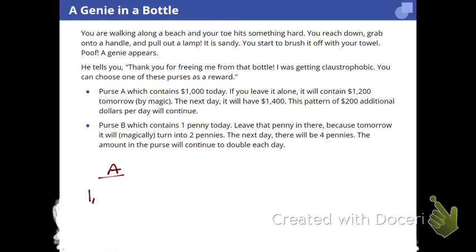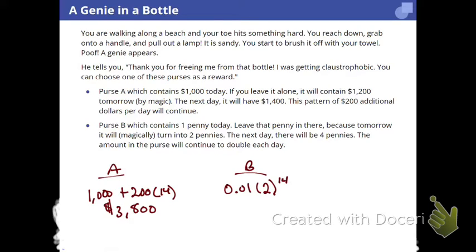Purse A for 2 weeks. I got that straight 1,000 in there plus 200 times 14. That's 2,800 plus 1,000. Total of what? 3,800, right? For 2 weeks, I got 1,000, and I'm getting 200 a day for 14 days. You follow? Yeah. And then purse B, I got that penny, and what that penny doing? Doubling. How many times? 14. It's doubling so much, I'm going to call Ireland. I maybe said that one before. Anyway, my penny is doubling 14 times.